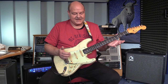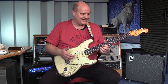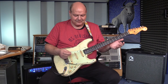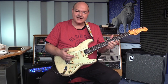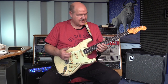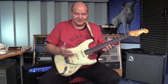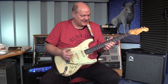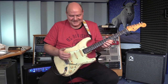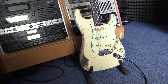There's not much more to say about this guitar, except that it's a real Stratocaster. There are Stratocasters which are very soft in your hand, and there are Stratocasters which need to be worked. And this is one of these. And it's a little bit like a bitch, you know. And for a reason, the guitar has the name Betsy from the owner. So say hello to Betsy.